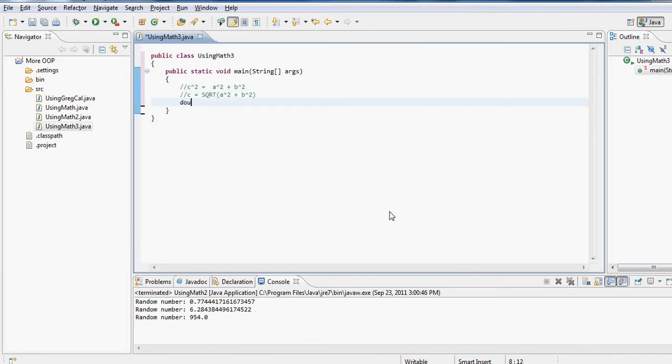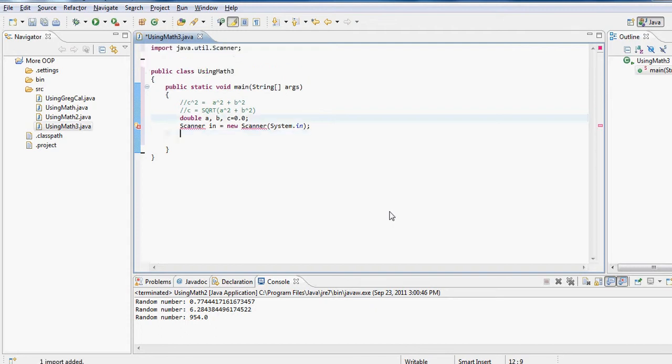So first of all, I am going to introduce three variables, a, b, and c. Let's say I initialize the c to 0.0. I'm going to ask the user to give me the lengths of both sides. So for that, I will be using my favorite Scanner class to accept the input from the console. And I could have been using JOptionPane. However, I would have to then use wrapper classes to wrap it to an integer. Either way, it works just fine. So Control-Shift-O adds a java.util.Scanner.